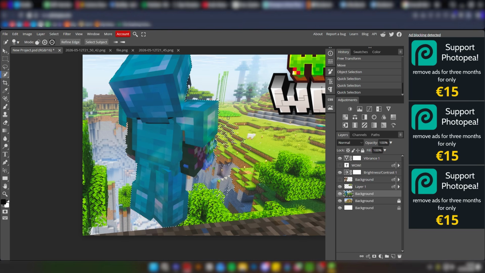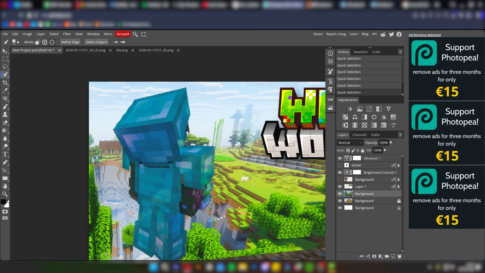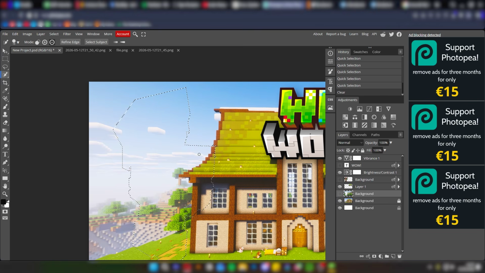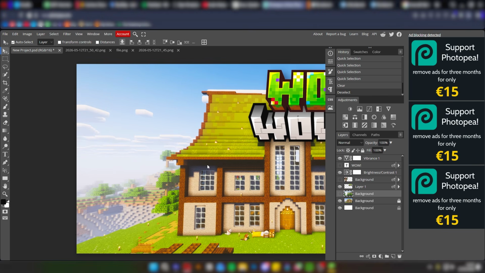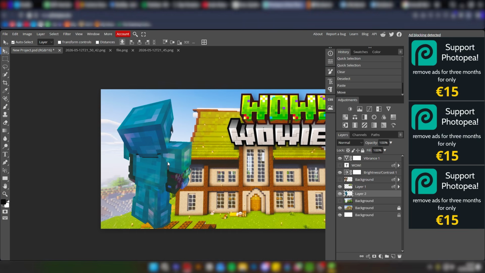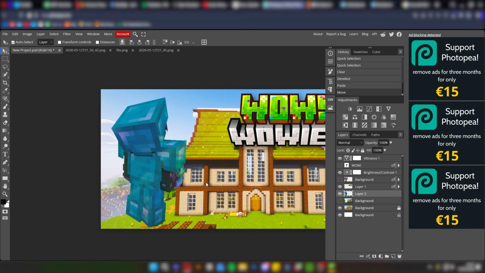If you want to remove certain sections again, you press Alt, you can see here in the top it switches to the -1, or you can just click it, and then we can get rid of everything we don't want in here again. And then we do Control X to cut it, and then we can hide this, or you can delete it. We go back to our regular cursor, we do Control D to deselect, and then Control V to paste our layer. And now this functions the same way as any other layer.